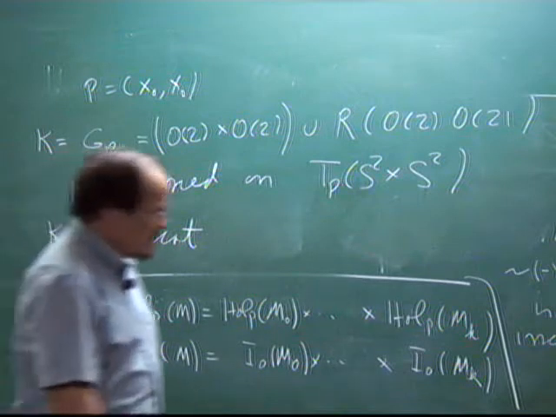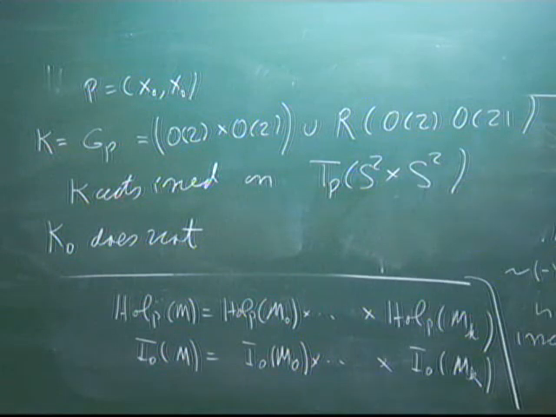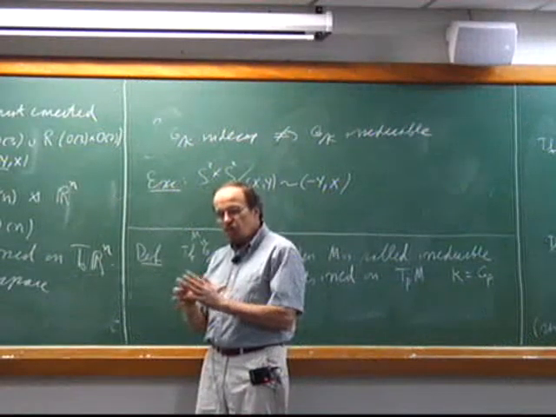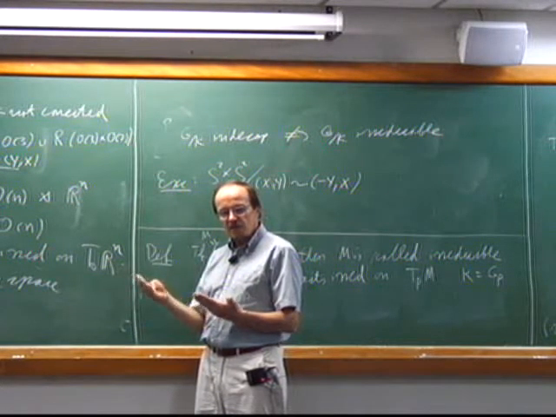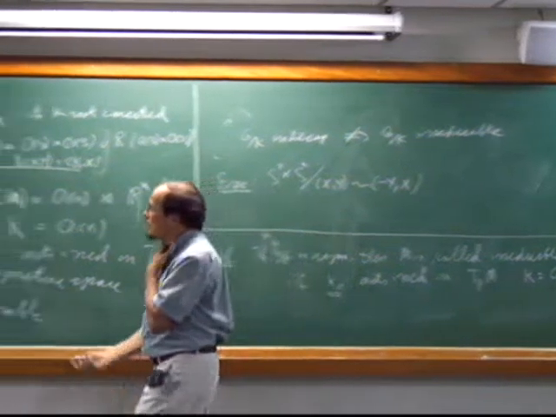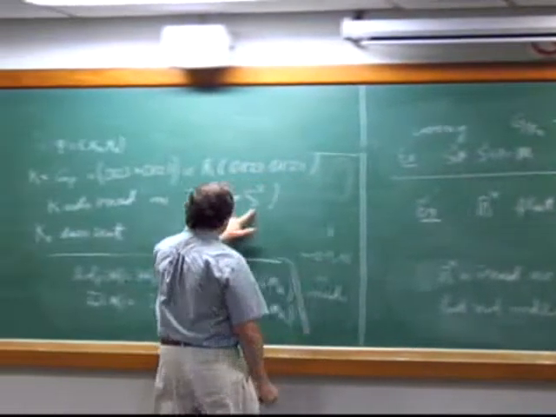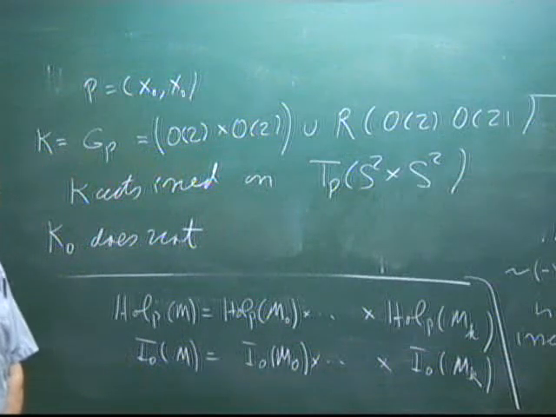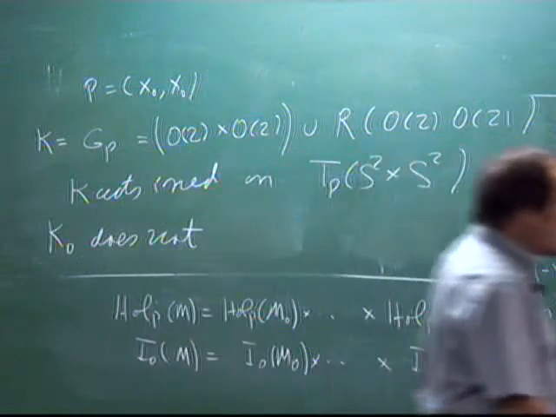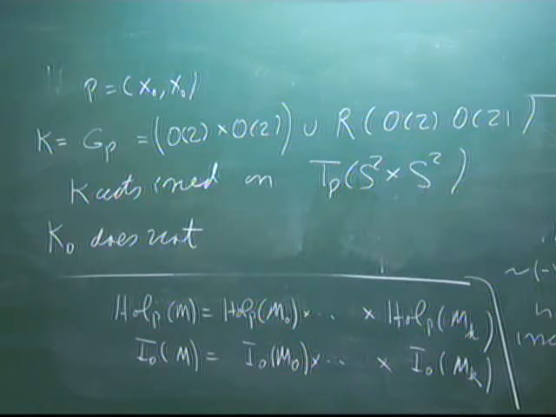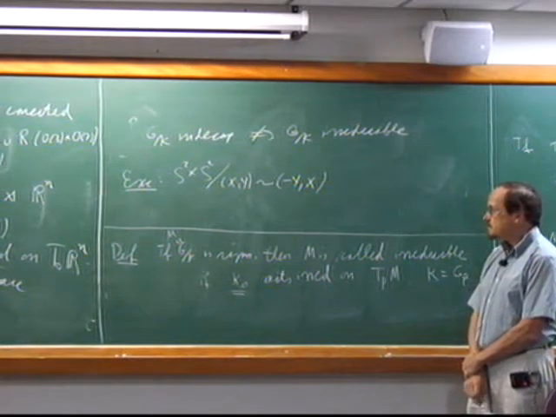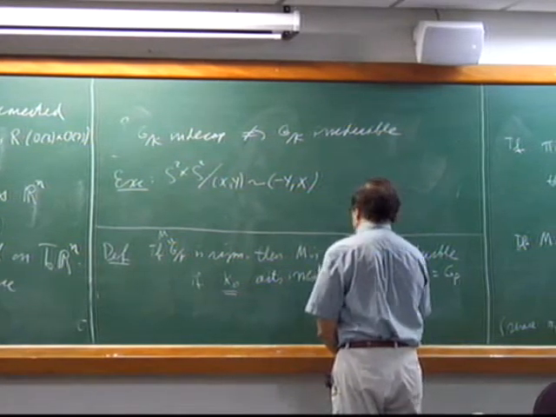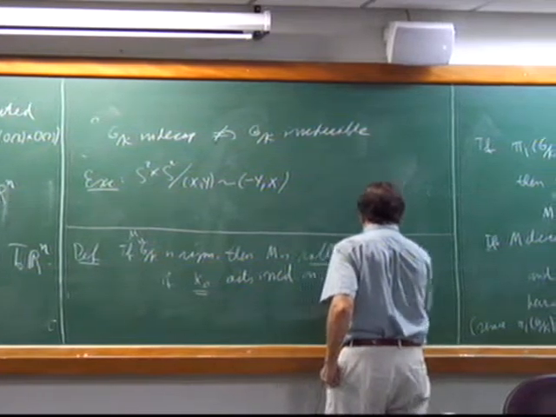In fact, by de Rham's theorem, which I just erased, the identity component of the isometry group just splits up. So if I look at the identity component of the isotropy, it can never switch factors. It must always preserve factors. Of course, this space, you don't want to call S2 cross S2 irreducible as a symmetric space. That's not a good idea. But in this sense, it's irreducible. So S2 cross S2 in this sense is a reducible symmetric space. Okay. So these are some examples which motivate the definition.